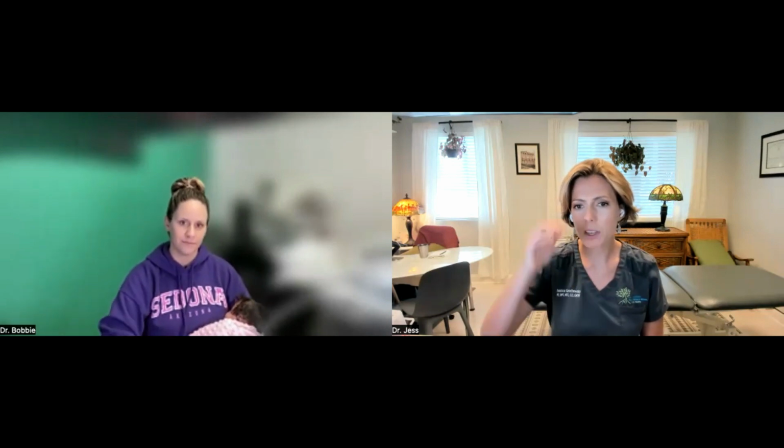Yeah. Well, it's because it's really easy to see something on imaging. Oh, it says degenerative disc disease. That must be what's causing my pain. But if it's not responding how we would think a degenerative disc would respond, it totally makes sense that the ligaments are also under habitual load. And so you get that almost chronic sprain type achiness, intolerance to static positions.